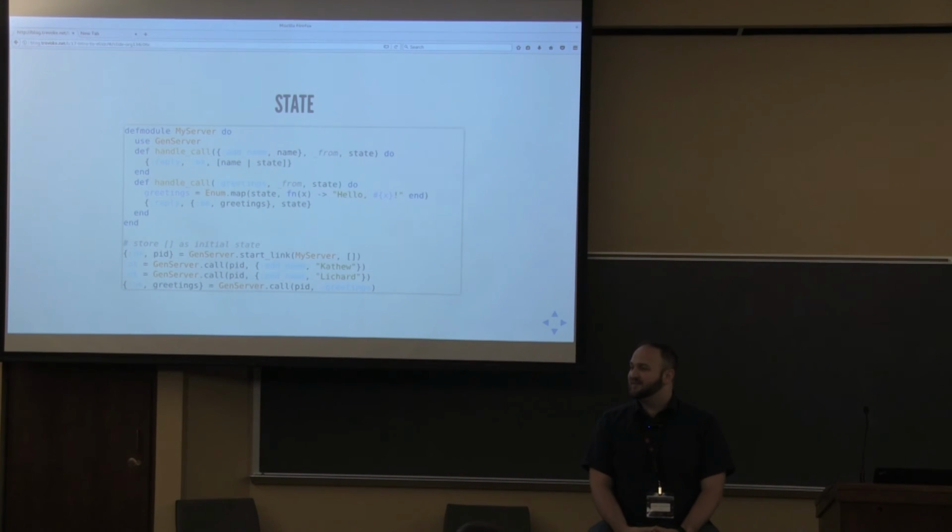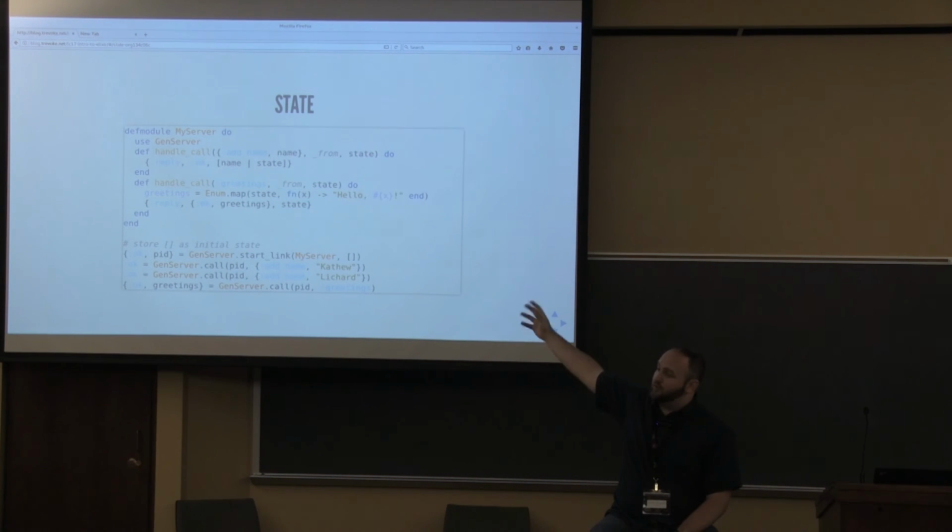Because when you first mentioned it, I thought it meant like generate. No, I thought the same thing. It's generic. It's generic server. As opposed to a task or an agent or a supervisor or an application. It is generate, though. When you do GenServer.start_link and then you pass the module MyServer, you're calling the function start_link on the module GenServer, kind of generating a server. You're passing the module MyServer, and then you're creating a process using the code inside MyServer. And there are OTP conventions that make that work.